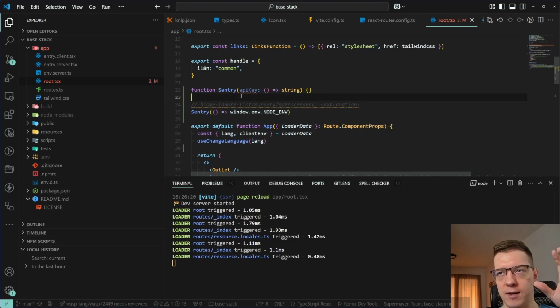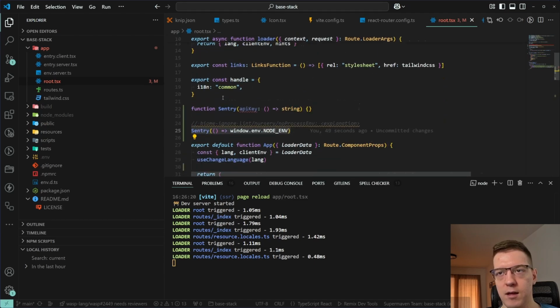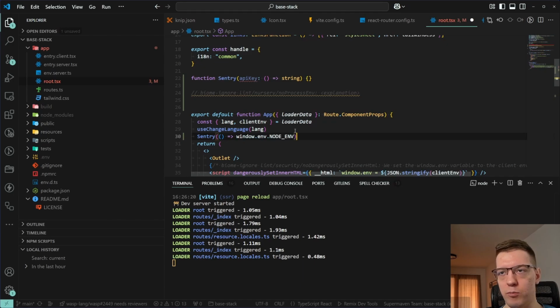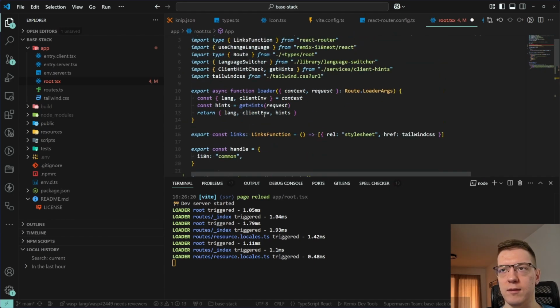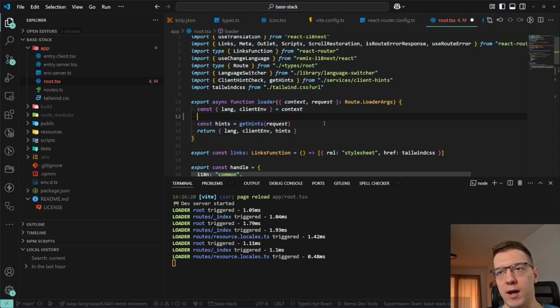So what is a side effect? A side effect is something that runs whenever the module gets evaluated. So, for example, here, because we call the sentry function directly in the file, we don't call it inside of the component, or inside of our loader here, or anything like that.